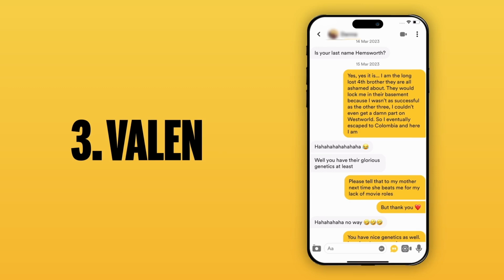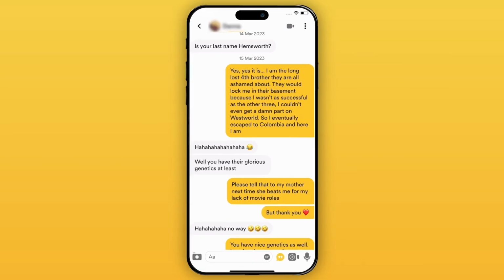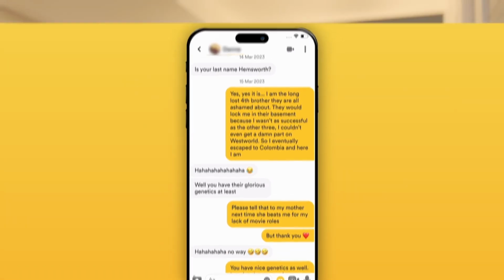Next we have Valen, and she said, "Is your last name Hemsworth?" So like huge compliment right off the bat. Let's be honest, I'm not exactly on an uphill battle here. She's giving me a really nice compliment at the front. I personally think it's just because I'm Australian, and overseas a lot of people make that connection. And if she wants to say, "Oh, I look like Hemsworth," that's all good. Maybe like a real ginger version or something, but cool, I'll roll with it.